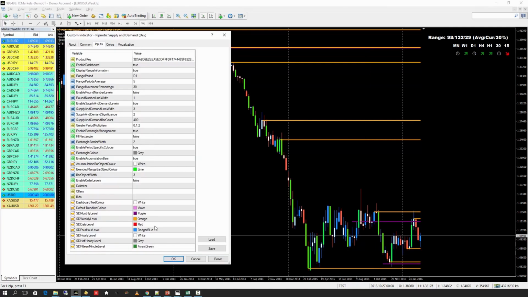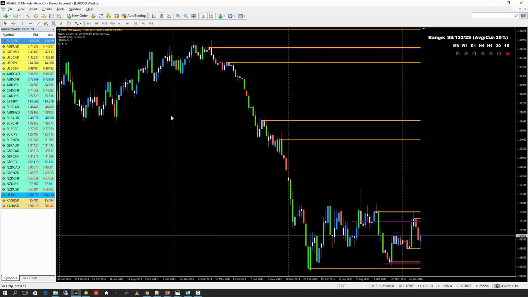you can see here that the orange lines, which are these ones, are the weekly supply and demand, and then we have the purple, which are the monthly. And so the colors will tell you the significance of the area of supply and demand. And so we have pretty significant areas on the chart here. So now we have to qualify these areas and draw them.